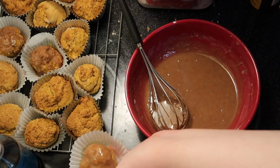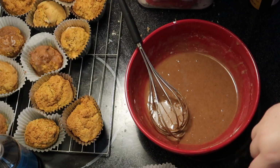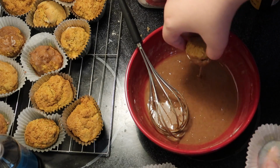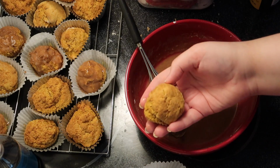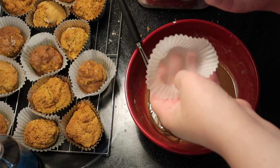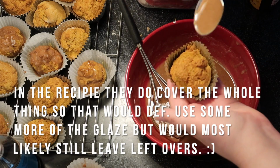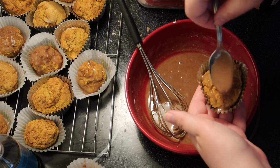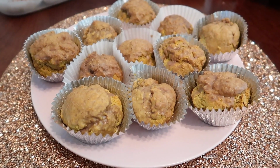Today I really just took like maybe 3/4 cup of powdered sugar, a couple tablespoons of almond milk, some vanilla, and a little bit of almond extract, plus cinnamon and pumpkin pie spice, and mixed it together. And it was a lot less wasteful than using the entire recipe of glaze. So you really can cut it down or do it however you want to, but the amount in the recipe is enough for like 3 batches of these. No joke. I don't know why it's necessary to make so much. This is my only batch I made of the glaze for 2 batches, and it was more than enough.